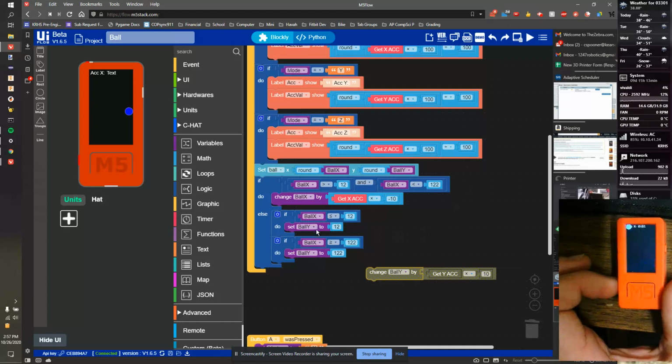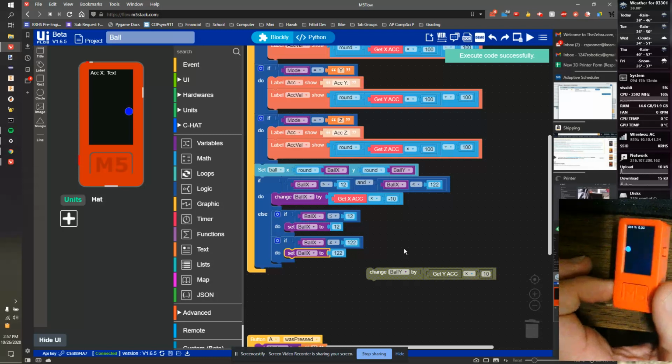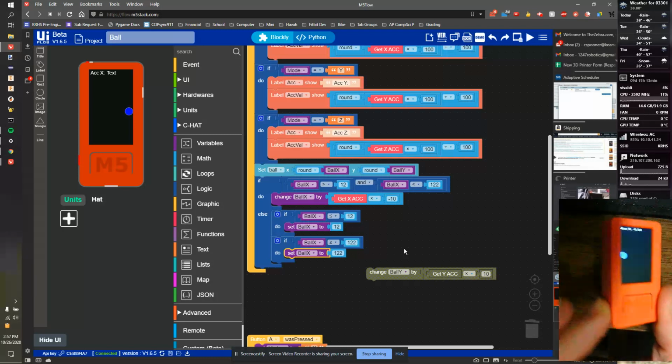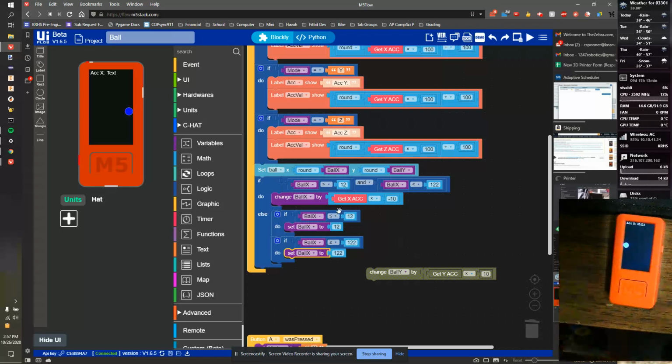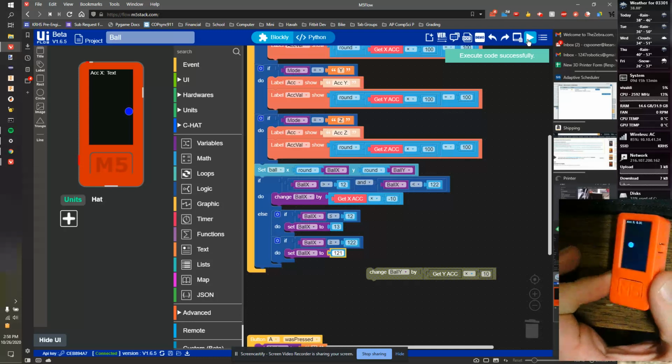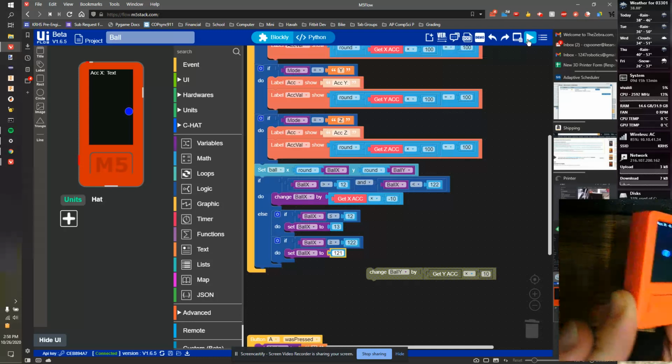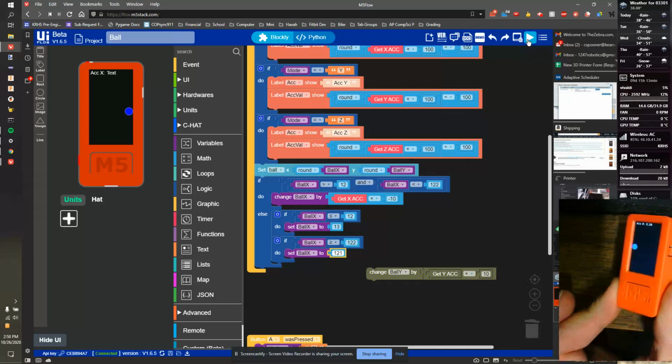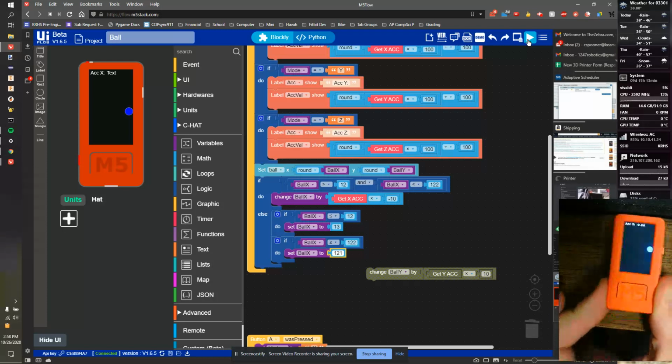Oh, and we have this set wrong. So x, x. It's an easy error to make. These are set to ball y. So now I can roll to the edge of the screen. It's still getting kind of stuck. So I'm going to bring this inside that bound a little bit by making this one a little bit higher and this one a little bit lower. That way, we shouldn't be outside the edge of the screen immediately. So now my ball hits the edge of the screen and it stops. It sort of bounces when it's at the edge, but the concept works really nicely.